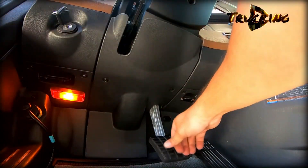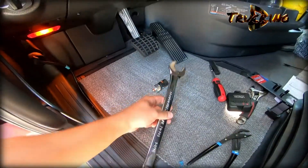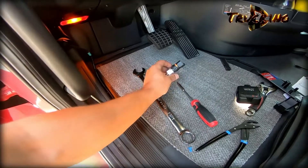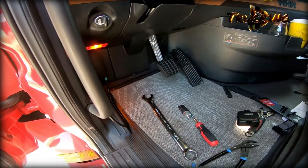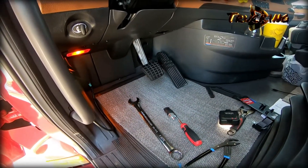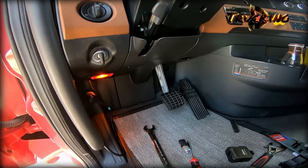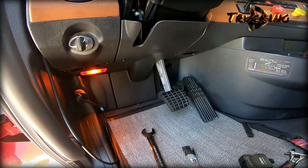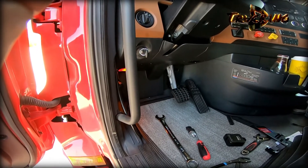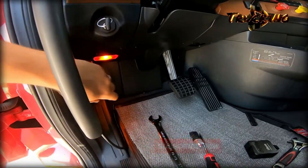Everything is back. Tools needed: one and 1/16 and the T25. And the sensor. Easy job — I would say 15 minutes top, 15 to 20. And guess what? A dealer charges two hours of labor — it's crazy. Two hours of labor, that's for signing you in, signing you out, and all that. I hope you won't have this issue anytime soon, but if so, this is how to fix it.